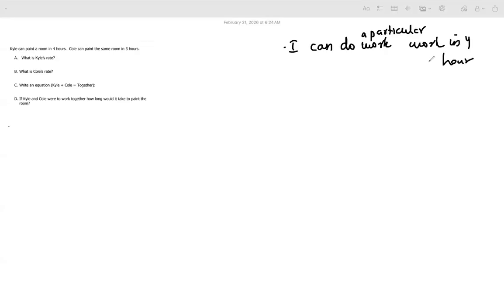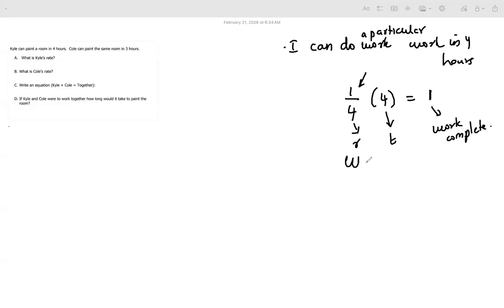In this case, guys, what fraction of the work gets done in 1 hour? If I can complete a work in 4 hours, what fraction of the work gets done in 1 hour? 1/4, right? That is the portion of the work that gets done in 1 hour. This is the rate. Now, if you do it for 4 hours, this is the time, and that will always be equal to 1. 1 indicates work completed. Does that make sense?